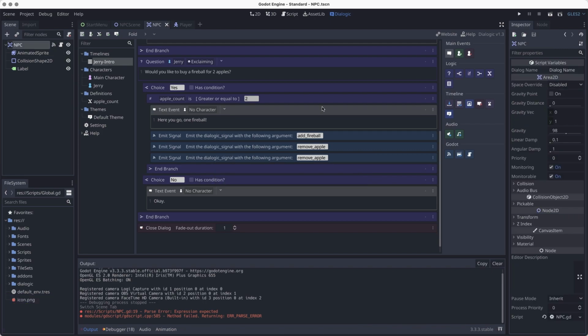If you have a more complicated setup with lots of different resources and stuff like that, you're probably gonna wanna make more definitions and have ways of saving this. And if that's something that you wanna do, we could go over an approach for that. I'm just gonna keep things simple just to demonstrate how this would basically work. So we've said, here you go, 1 fireball. We emit our signals to update our script, and then that's it.